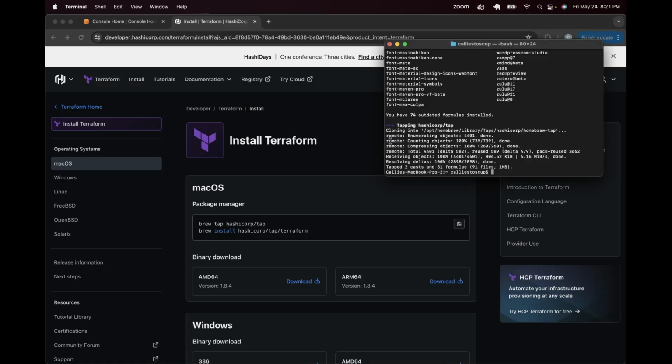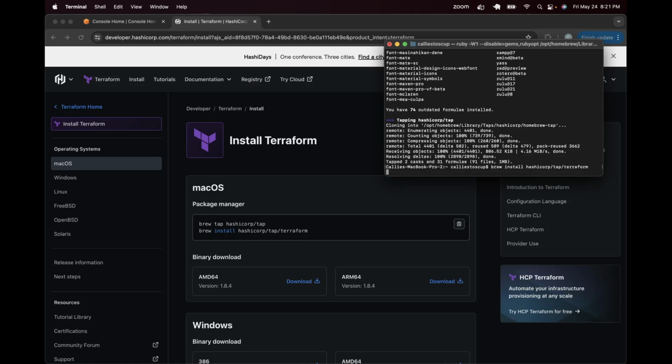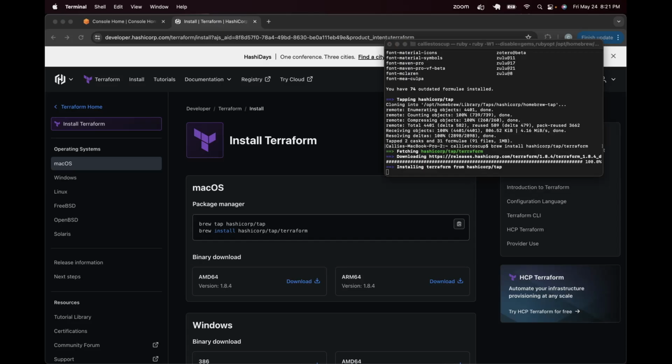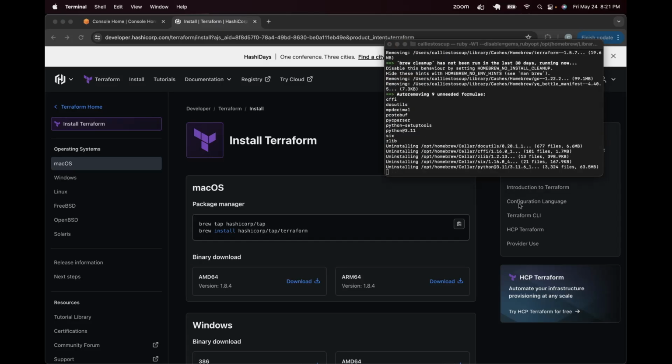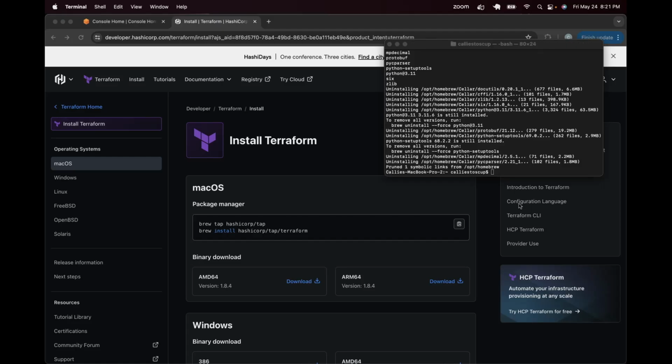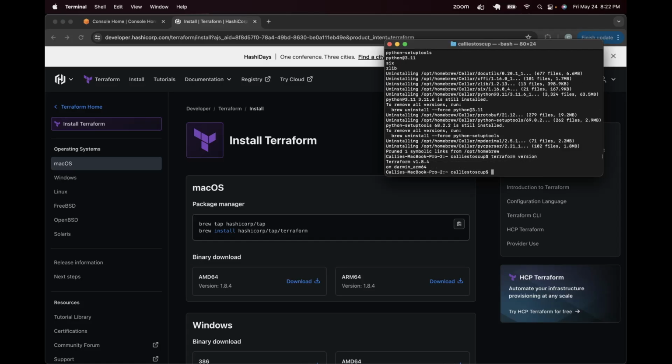All right, cool. And I'm going to say brew install hashicorp/tap/terraform. And now I'm going to have Terraform. Going to wait for it to install. Perfect. All right, so now I should be able to say terraform version.